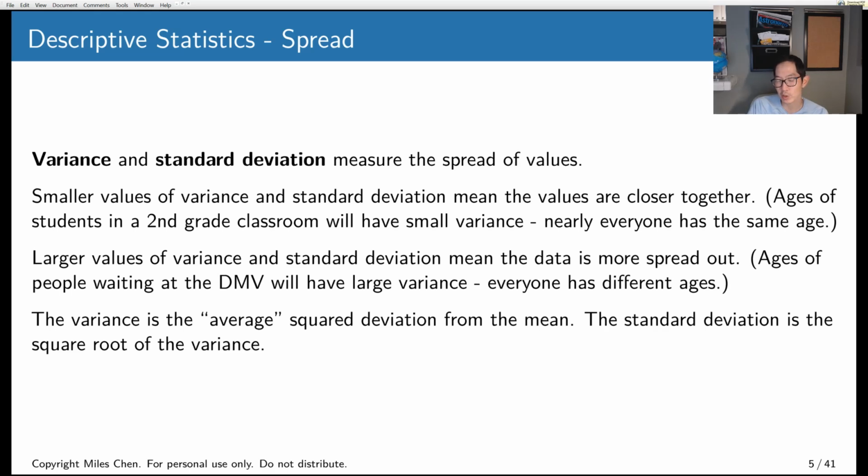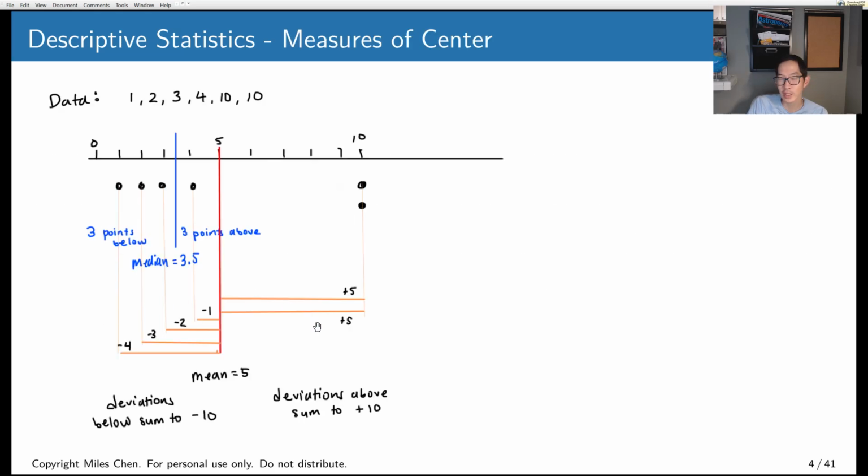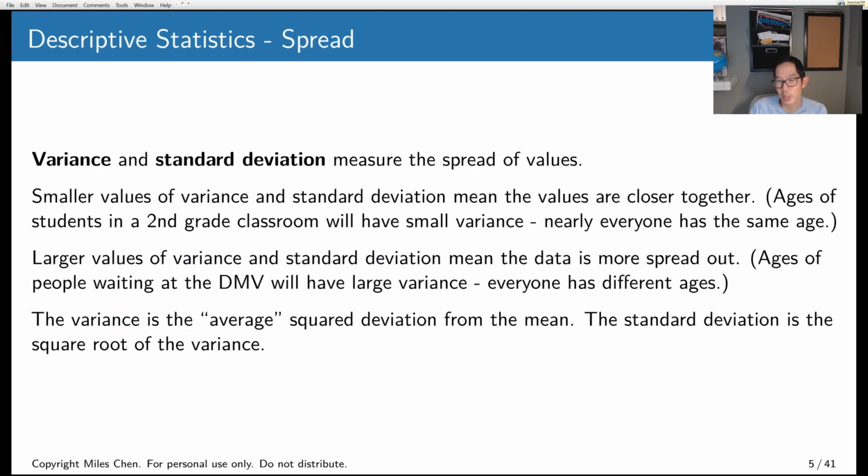mathematical statistics. But one thing about squaring the deviations is that values that are far away, like outliers, have an outsized impact on the variation. Because if you have 10 values that are 1 unit away versus one value that's 10 units away, the 10 values that are 1 unit away, when you square them up and add them up, you get 1 squared times 10, a total of 10 for your squared deviations. Whereas if you have one value that's 10 units away and you square that, you're going to get 100. So squared deviations are much more affected by outliers.